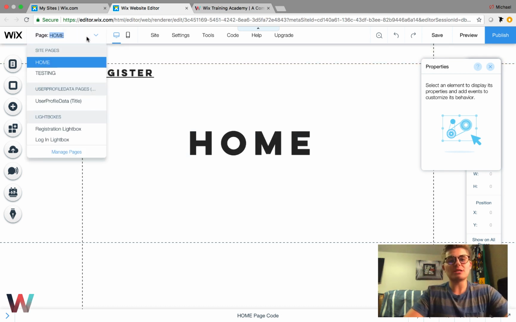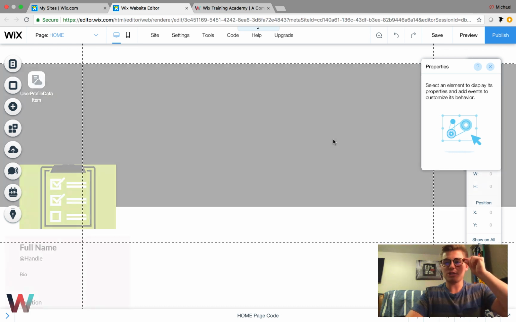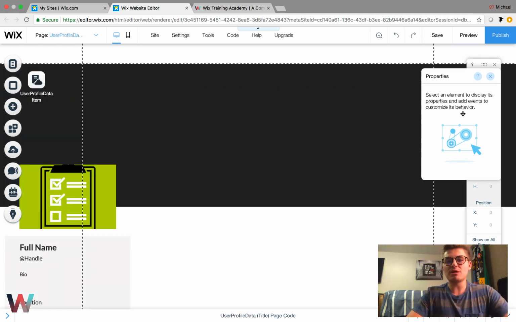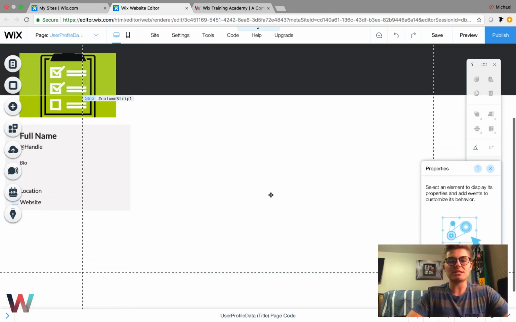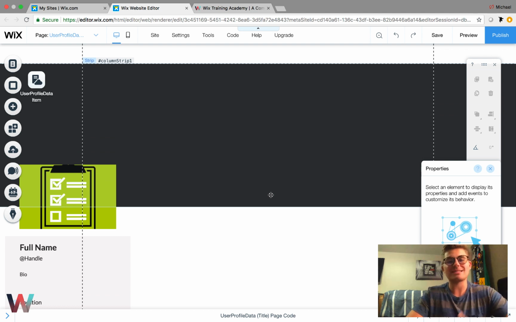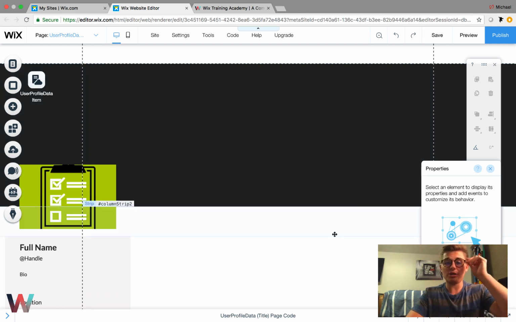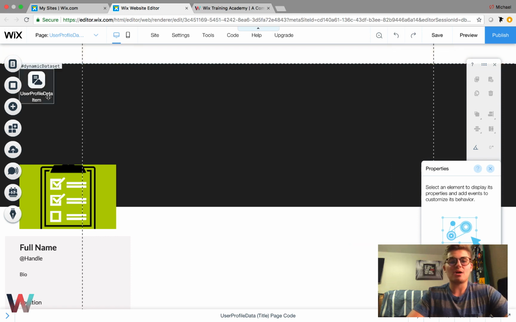What I'm going to do is I'm going to go to our profile page here, okay? This is where we left off with the profile page. As you can see, it's nothing sexy at all, okay? It's actually very basic right now. Once it's actually designed out and user-generated, it's going to look a lot more appealing. But what I'm going to do is I'm going to add just a little icon up here.